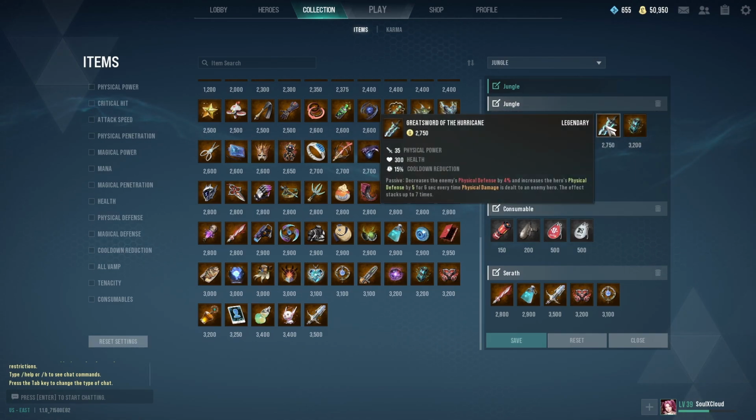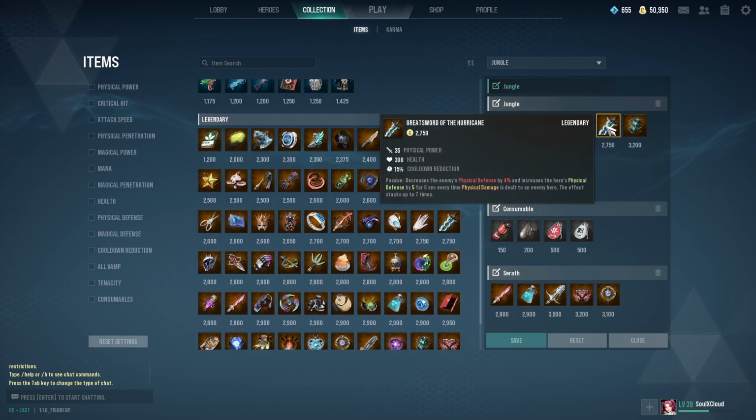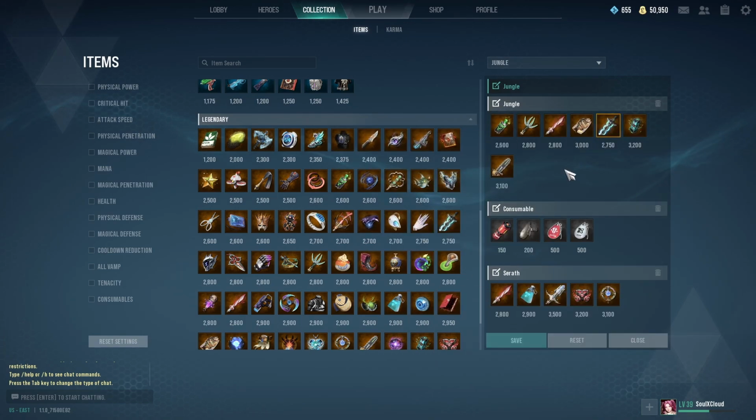You could go more power by getting rid of Greatsword and going for another pen item like the book or something, but I think Greatsword just gives you way more value. It shreds armor, gives you defense, and also gives you a lot of health and CDR. So very important item. Very good build.